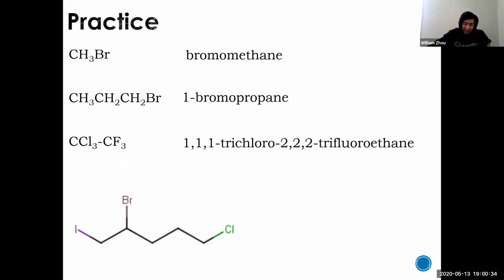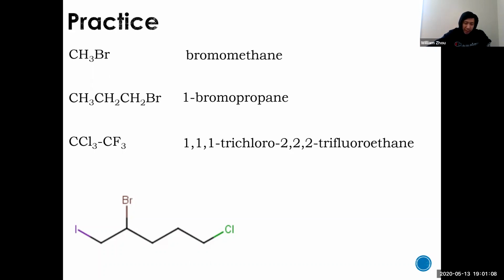I know that's ridiculous. Why? This is as simple as it gets when it comes to the naming. All of these things present serve a purpose. You can't just not include any of them. There's 3 ones. Why can't you just go 1 trichloro, right? Well, the 3 ones tell me that the 3 chloros are all found on carbon 1.